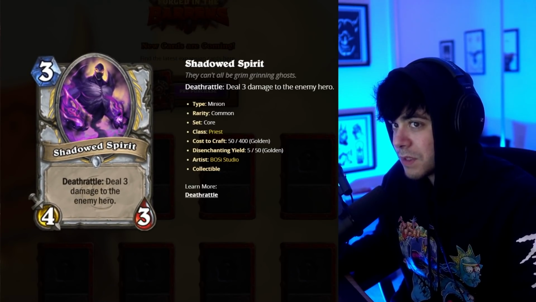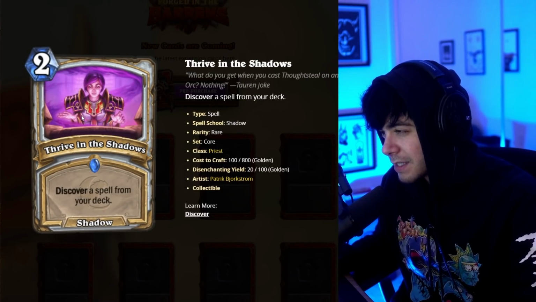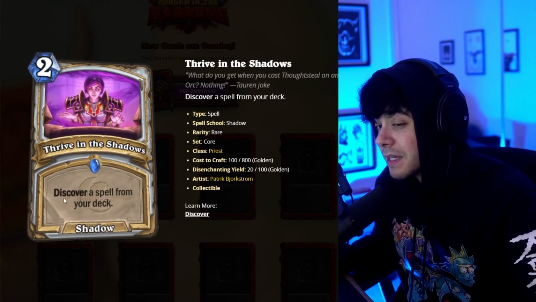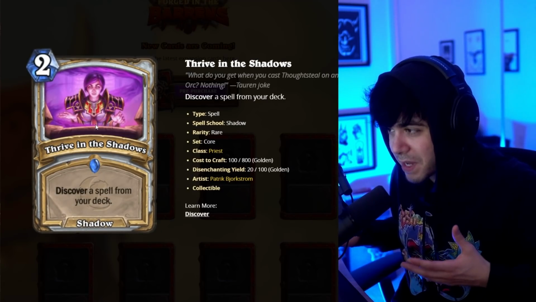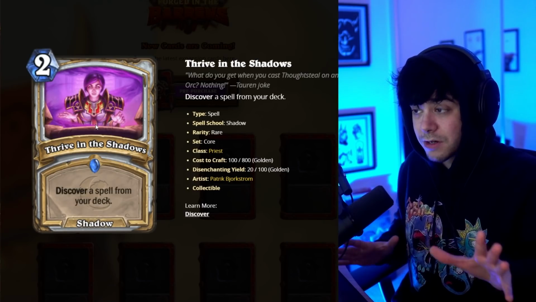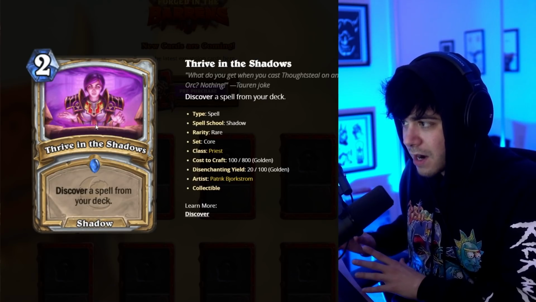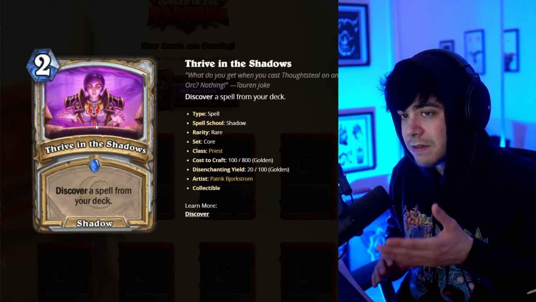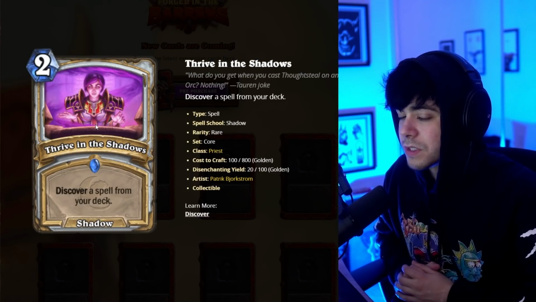Thrive in the Shadows, essentially Shadow Visions, except Shadow Visions discovered a copy. This discovers a spell. So do you guys think that's better or worse? I think there are pros and cons. This will thin your deck because Priest doesn't have much card draw. If you were getting a copy, it leaves a card in your deck and you're less certain about what your next pulls are going to be.